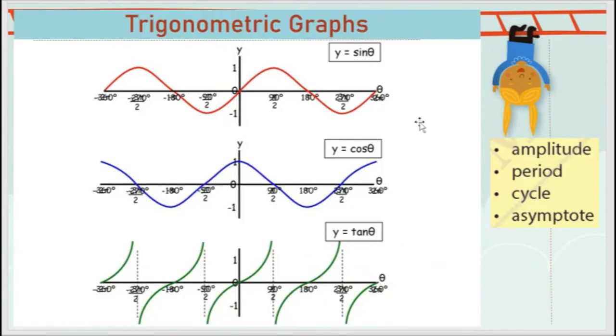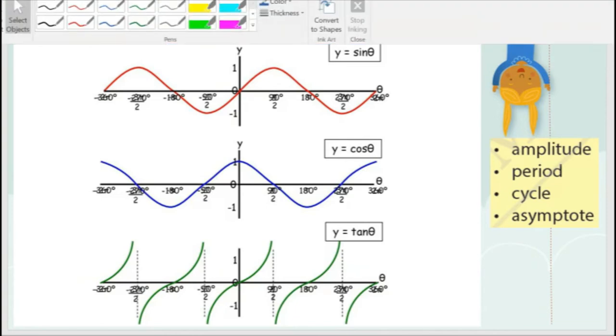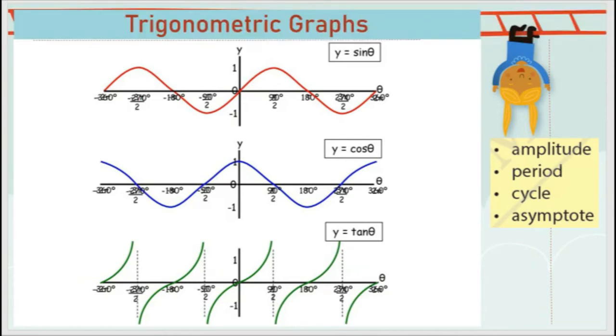Okay, so we learned about the trigonometric graphs. We learned about 3 types of trigonometric graph for our SPM syllabus only. So for the period here, you have to see whether you want it in degree form or in radian form. Okay, this is the graph of the sine, cosine, and the tangent graph.